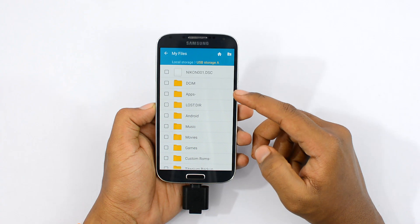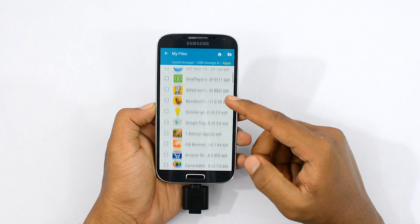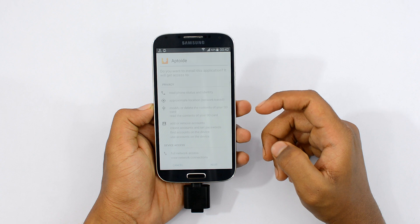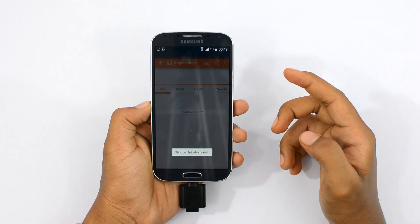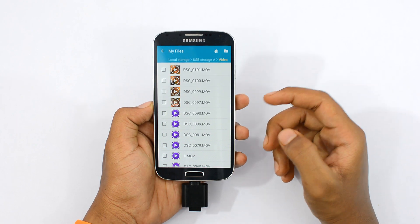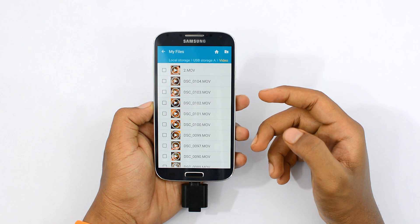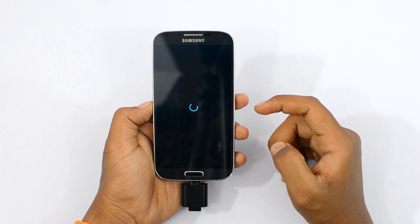On my SD card I have all my data backed up. If I hop over to the apps folder, I've got the backup of all my apps. So if I need to quickly install an app, I can do that directly from here without having to re-download it from the Play Store, which is pretty neat. If I hop over to the video folder, I've got a couple of test footage I shot yesterday when I was out with my friends. You can either stream the content directly from the SD card or copy it to your internal memory.